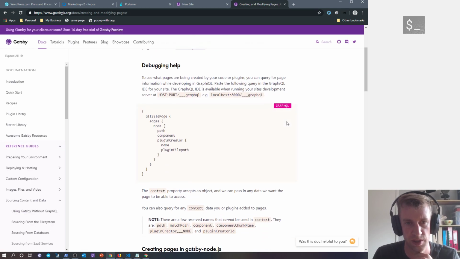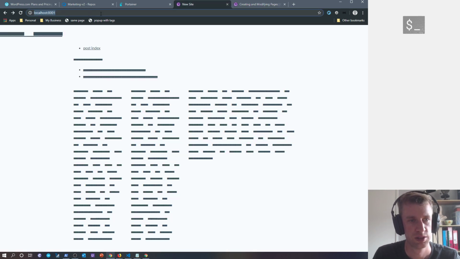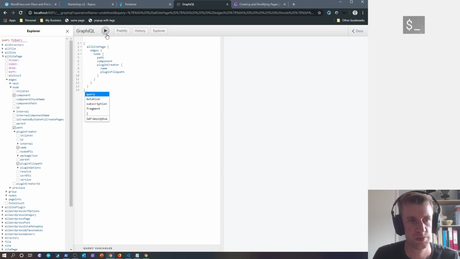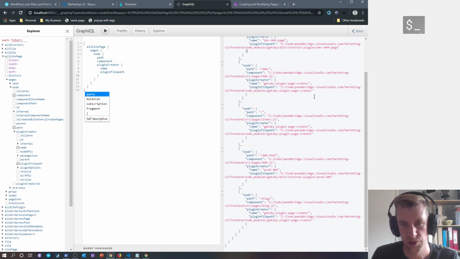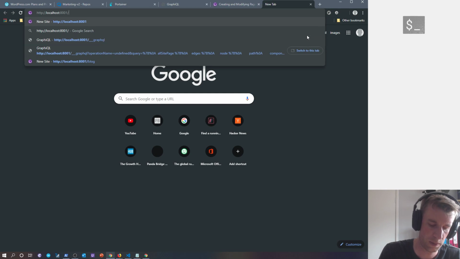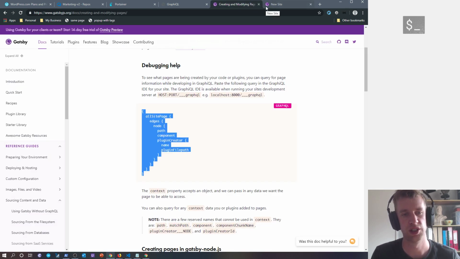Creating and modifying pages. You can query for page information while developing with GraphQL. All site pages. Well, there is a /blog. Go back to the index, post index. Oh, it works now. Maybe just need refreshing. Who knows?